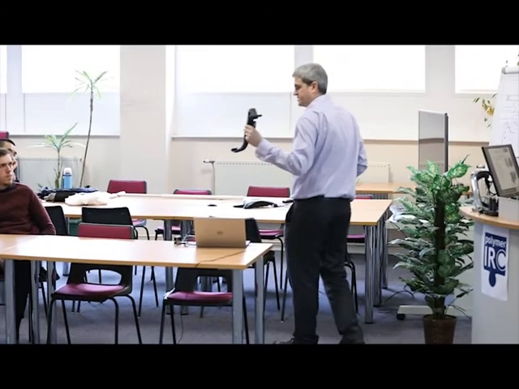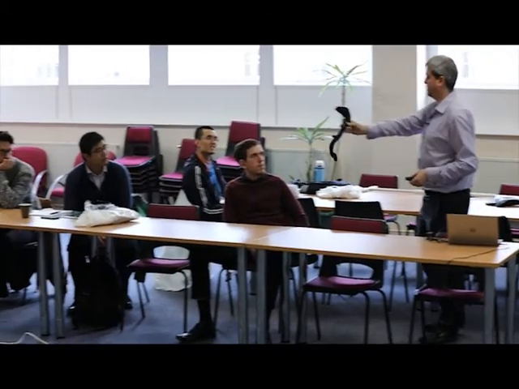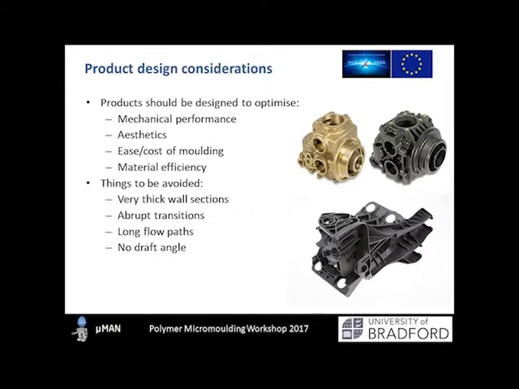So I'll pass round one here. You've got a nice example of a kind of rib structure here to build strength. This is also interesting, though, because it's a water-assisted injection moulding component where water is also being used to hollow out this main thick section here. And this is actually the clutch pedal from a BMW i8. So it's a carbon fibre filled plastic component that's made using these kinds of processes. But the important thing here is we need to avoid these thick wall sections because they're going to cause problems with shrinkage. And we also want to avoid long flow paths because that's going to require higher injection pressures to actually fill the cavity.